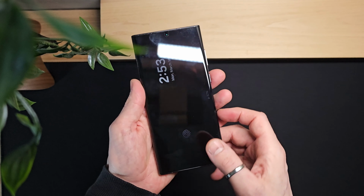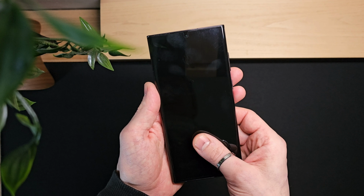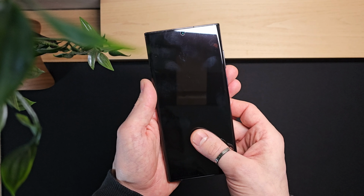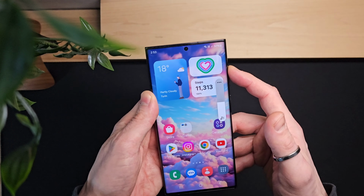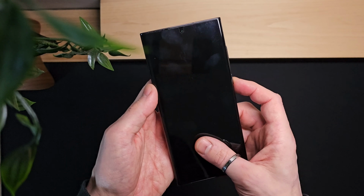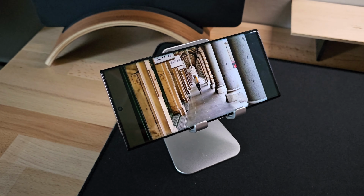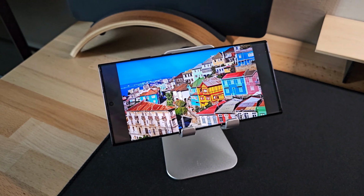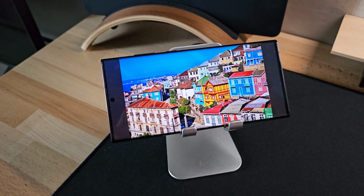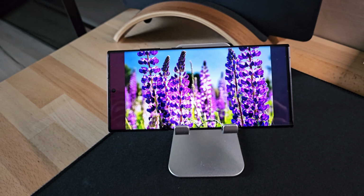It's worth noting that the 6.8-inch display adds to its size and weight, which might not be ideal for those who prefer more compact and manageable devices. But despite its large dimensions, the Samsung S22 Ultra's AMOLED display is truly impressive. The detail rendering is extraordinary whether you're watching videos, movies, viewing photos, or playing video games. Every image is satisfying and the brightness is high enough to ensure clear viewing even under direct sunlight.